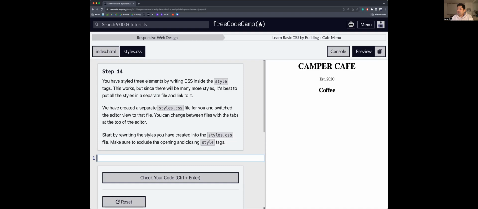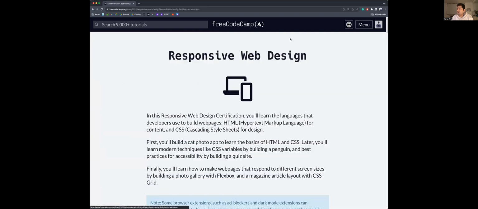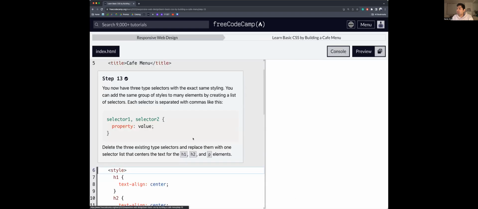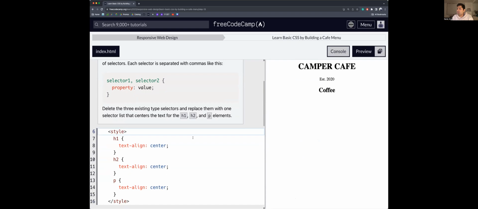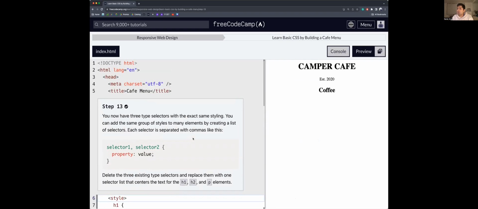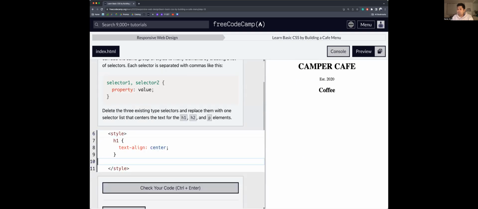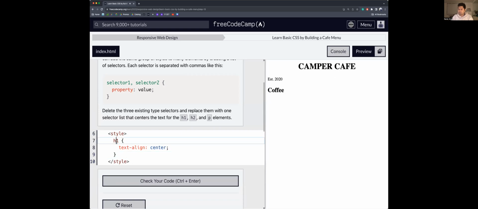Start by writing the styles you have created into the styles.css file. Make sure to exclude the opening and closing style tags. Okay. Should I do it? No. Okay, it's not right. This is the comma one. So we need to redo this.